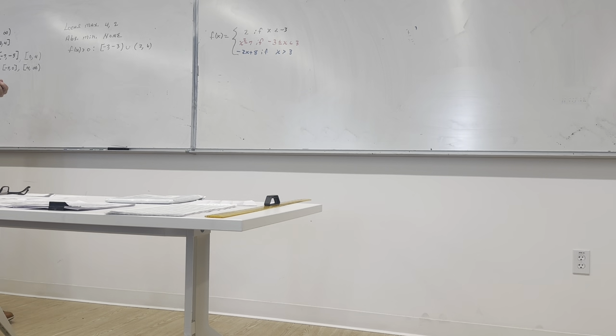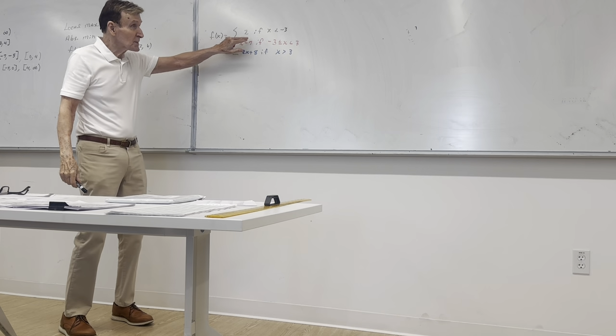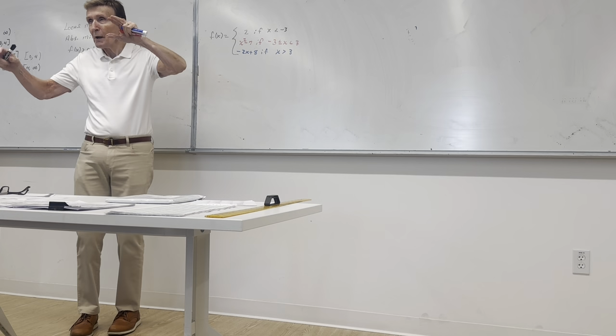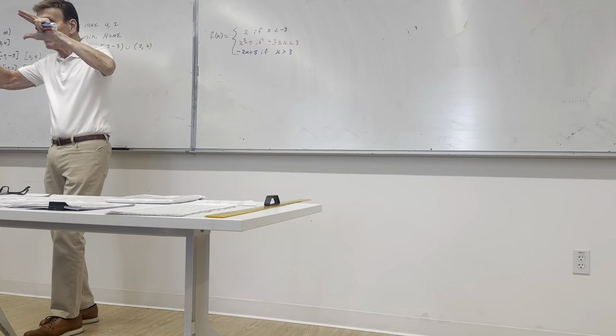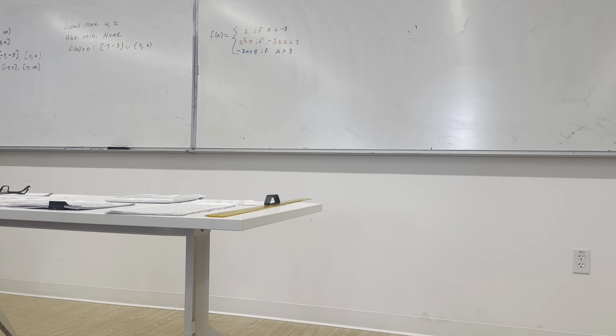Now, what I like to do myself, and some students may see this without going through what I'm going to do. The first one, f of x is equal to 2. That happens only when x is less than negative 3. Can someone, before I show you what I do, visualize in your mind what that first piece, the black piece, looks like, to show that you're supposed to be at 2 for all x's to the left of negative 3. So you're to the left of negative 3, and you're supposed to be at location 2.